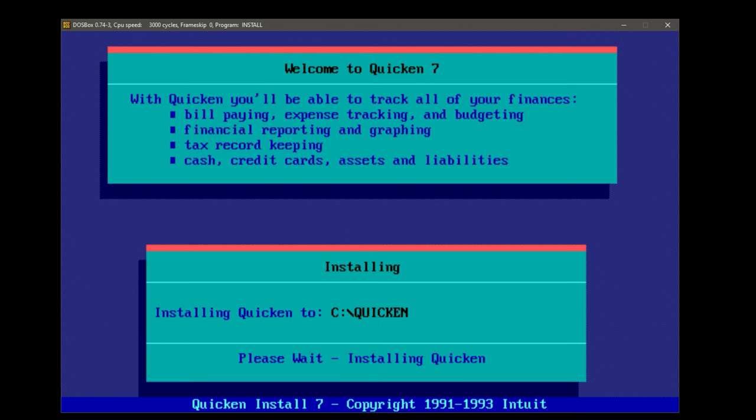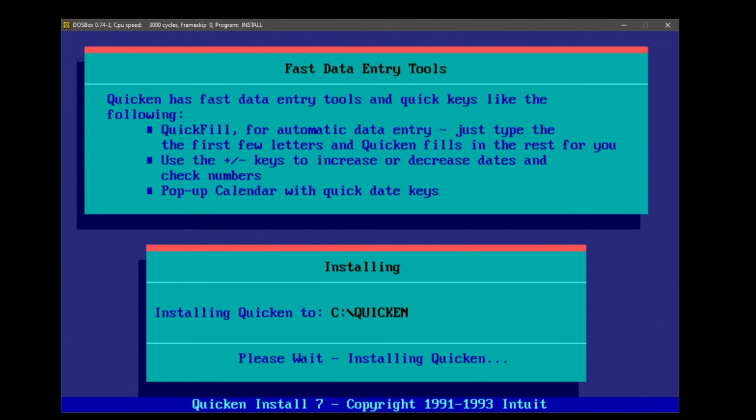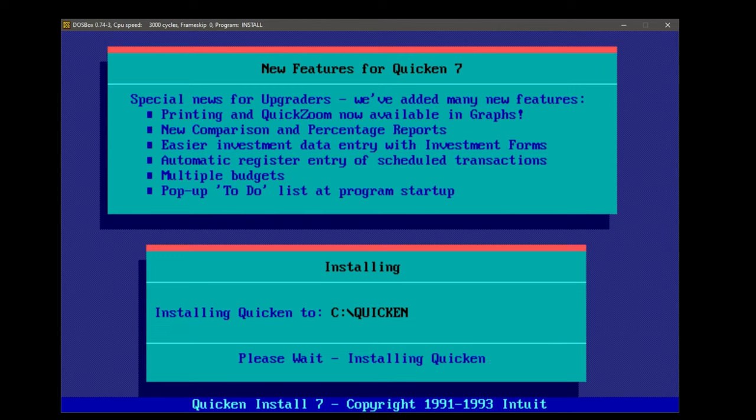See, now I already installed this. So this is one of those weird things. And one thing I've always noticed about the DOS version of Quicken, which I think up to 2.0 or 2.something, up to version 2, it was a DOS program, and then it switched to Windows. But this looks very much like ProWrite, so I'm wondering if the same people may have written the program or so forth. That would be an interesting fact to figure out if maybe one made the other or somehow they were connected. It is still installing.